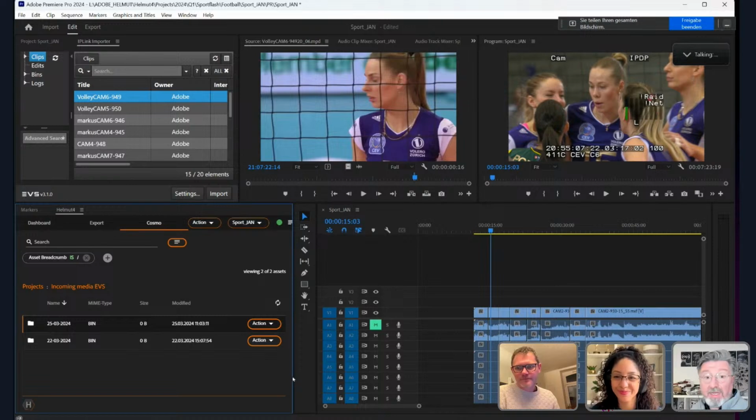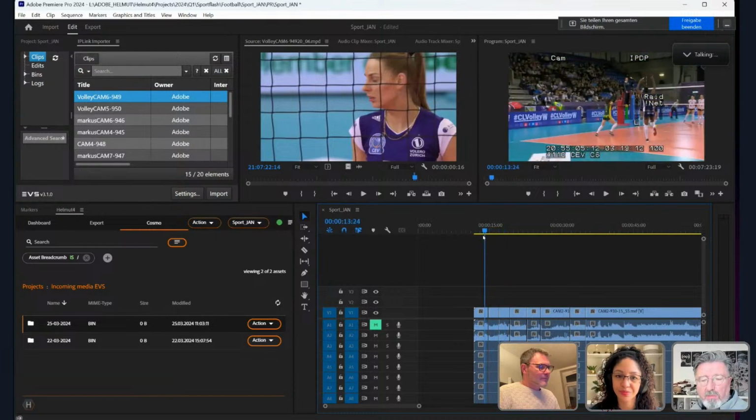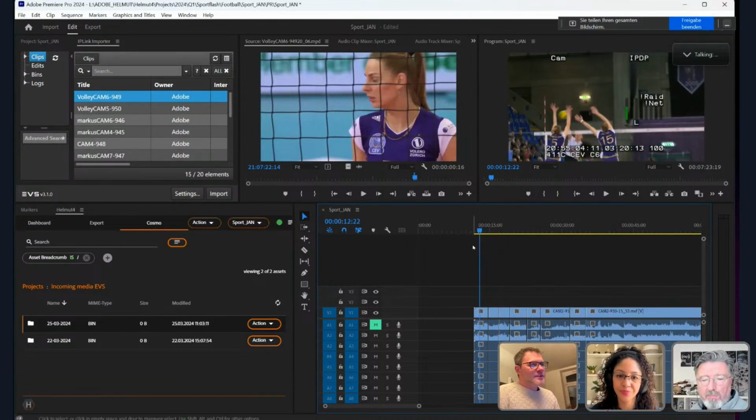Correct. So the next question: is this a standard setup in your opinion, EVS and Move IT and LucidLink? EVS and Move IT is a really standard setup. We work like this in every broadcast center, and we've worked on several events already with LucidLink. Some editors were in Switzerland and Germany, but we were working in England. We could send them the footage straight, and they started to edit. This is amazing because without any loss or problems, they can grab it and start editing.